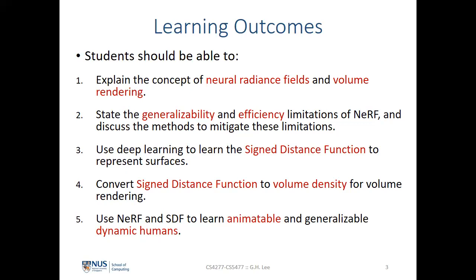this area of research. And one thing that I will also talk about is the difference between volume rendering and surface rendering. Because neural radiance fields is just one type of neural field to represent the 3D scene. In fact, I'll explain why neural radiance field is not so effective in capturing the 3D surfaces or the 3D information. It's very good for novel view synthesis, but not that good for 3D reconstruction.